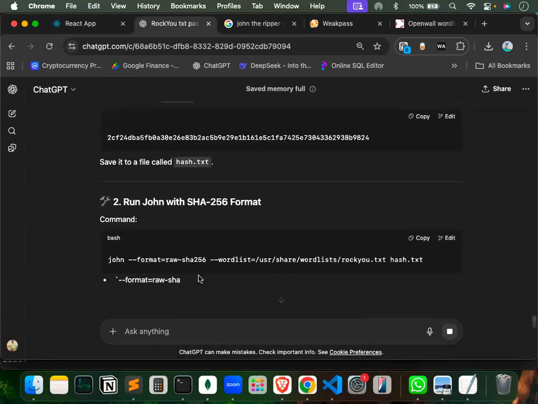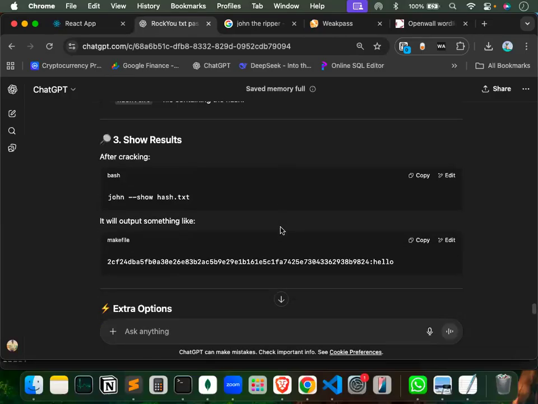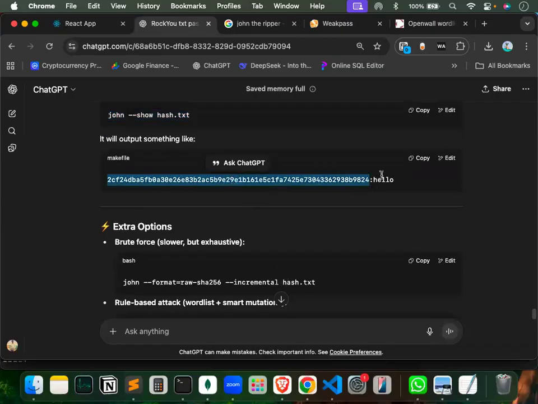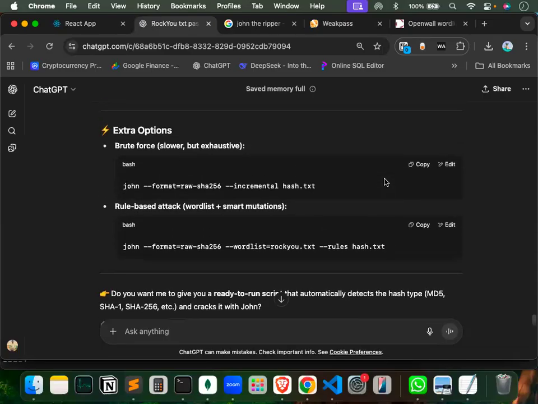Same idea, but you change the algorithm. John is the command. These are the options, like which algorithm you are using. This is the input file, which input you want to take, like a dictionary file. And these are the hashes, like direct hashes. Then once the result is done, you can simply see the result. It will contain the password or whatever hash, if it's found. If it's not found, then of course you cannot get it. Yeah, this is John the Ripper.